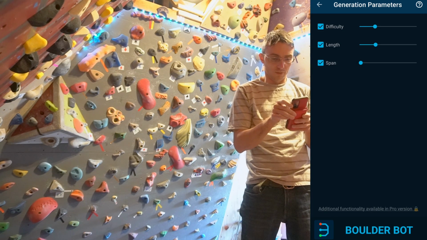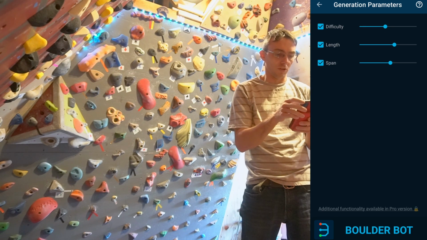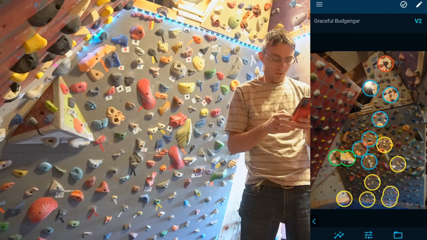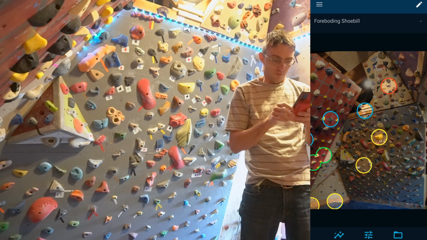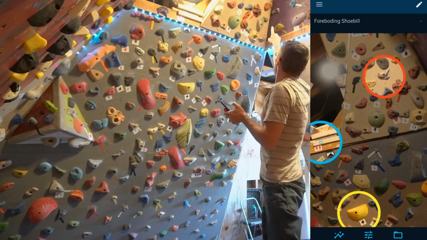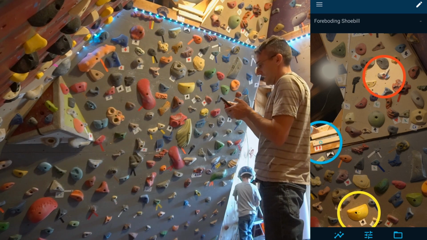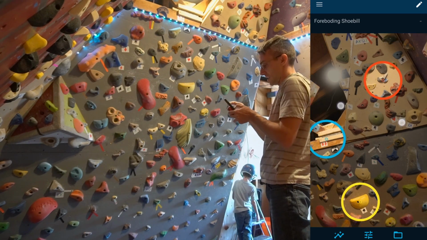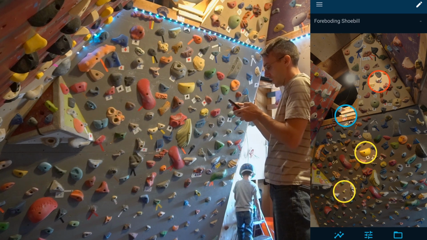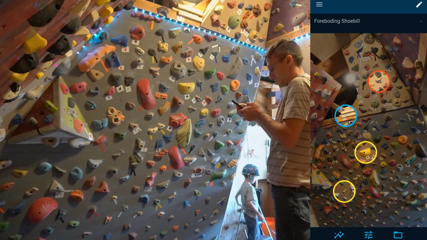We lost Gavin here a little bit, so we're going to go ahead and increase the spans. Middle, length up, we'll bring the difficulty up. Shuffle. Okay. So it chose that hold up there as the finish hold, and I can tell right away that that's not really a matchable finish hold. I'm going to try the route anyway, maybe with good feet, but that's going to be super hard.